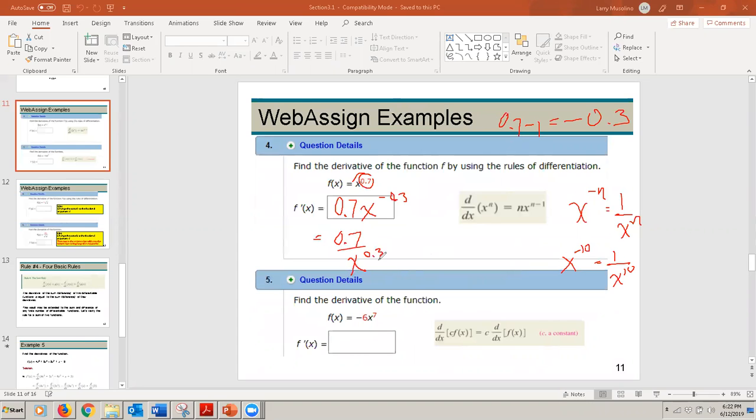All right, let's do this bottom example. I want to take the derivative of this function, negative 6x to the 7. Well, I can really think of this negative 6 as a constant. So let me bring that out in front. And now let me take the derivative of x to the 7. Well, I'm going to bring the 7 down in front as a multiplier and subtract 1 from the exponent, so that makes it x to the 6. Now to clean this up, I'll just multiply the negative 6 times the 7, that's negative 42. So the answer here is negative 42x to the 6.